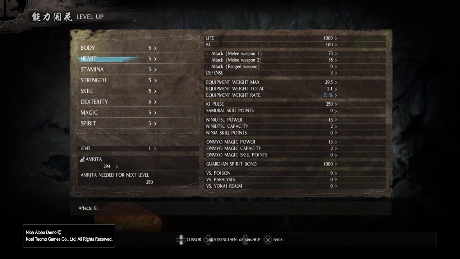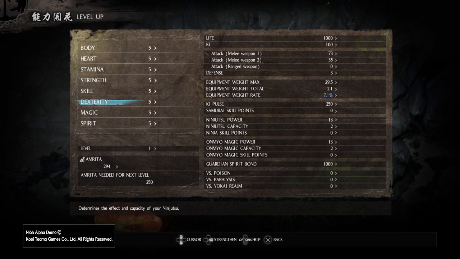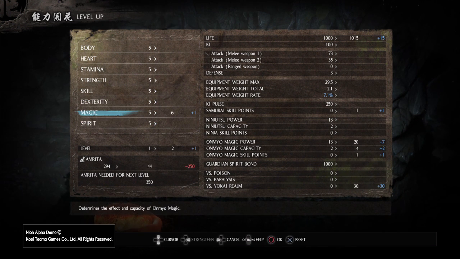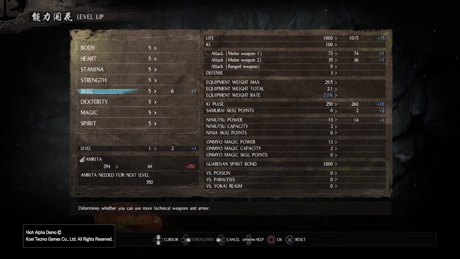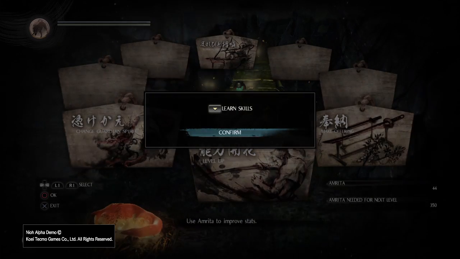One thing to note here, though, whenever you do an upgrade, look at Samurai skill points in the middle of the right. You're definitely going to earn skill points almost every time you level up your character, and these are essential for building out your character and the abilities that you can do. Let's go ahead and do skill because we get 2 points, so I can show you 2 different things.